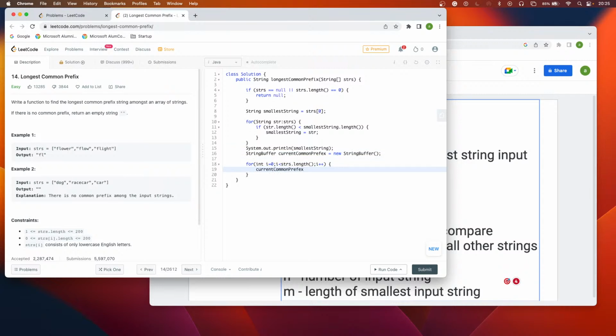For each string, first I will take the corresponding string at that index, and compare one by one each character from the smallest string.